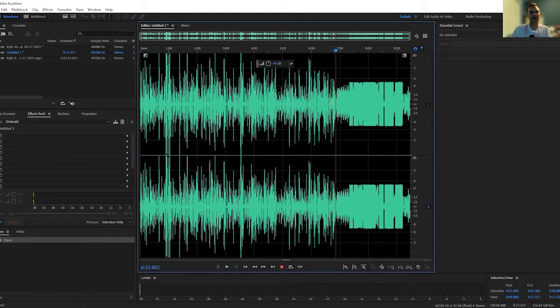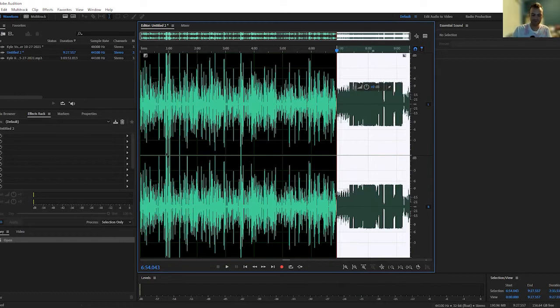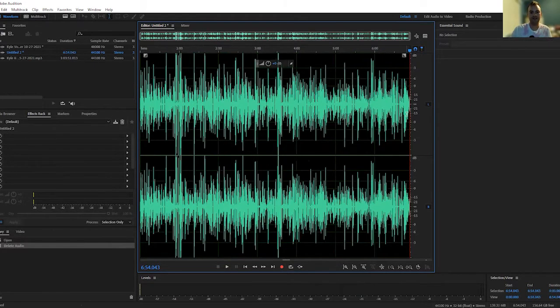Okay, so as you can see, where you have those peaks is generally when you're talking, unless you have really distorted audio. One of the huge things you want to make sure, whether you're recording at home or in the studio, is you don't want distortion in your audio. Once you have distortion, it's really hard to change that distortion.